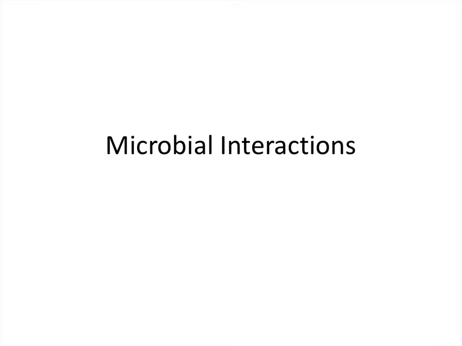This lecture covers the material in Chapter 11, and this is a relatively short chapter and relatively short lecture. It discusses some of the ways that microbes can interact with each other and how those interactions can either be helpful or harmful to the organisms involved. And this information about those types of interactions actually applies to the interactions that we have with microbes as well.